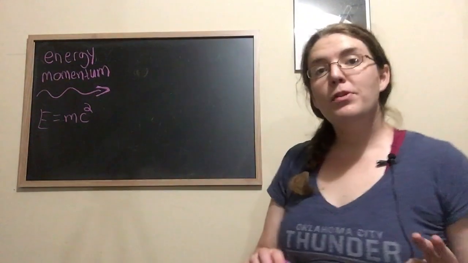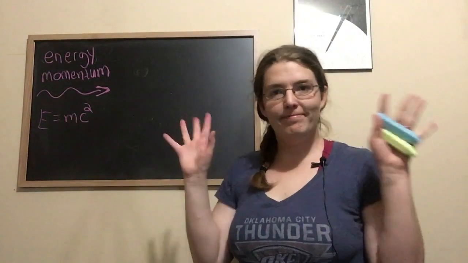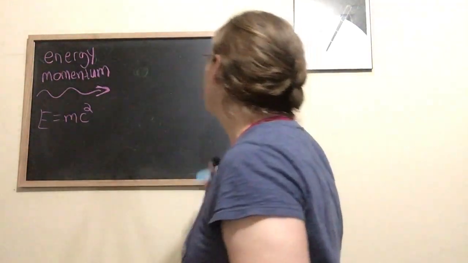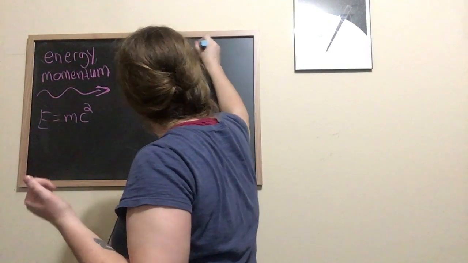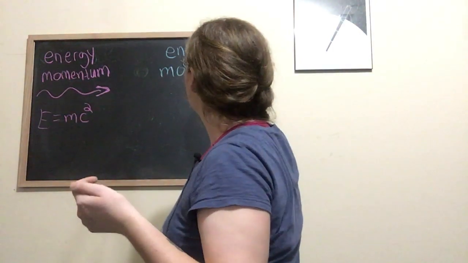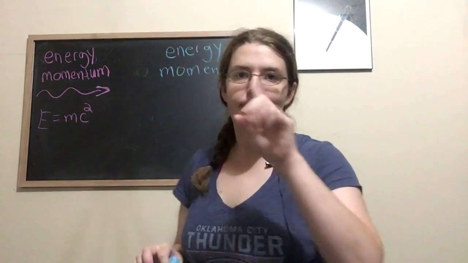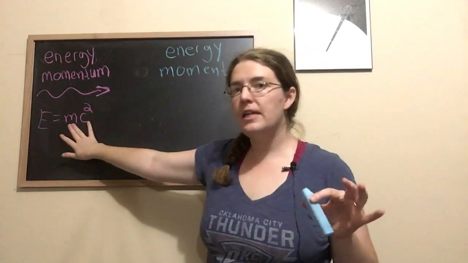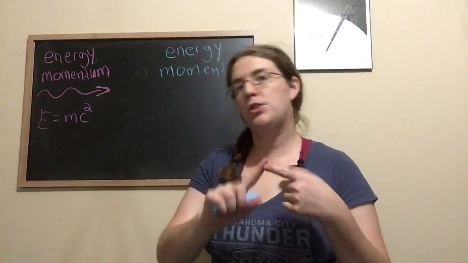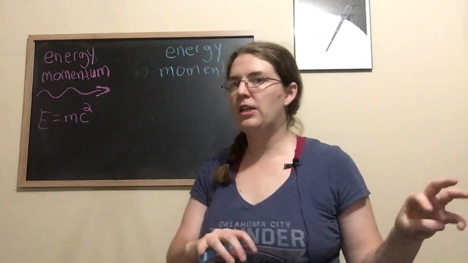Okay, and then there's a few things that we have to conserve through this interaction. So we have to conserve what's in blue. We have to conserve energy. We've got to conserve momentum. Now, conserving energy, mass in this example is a form of energy. So the net energy of the photon will go into the mass of the two particles, plus their kinetic energy as they're moving away. So that's how we'll conserve energy.